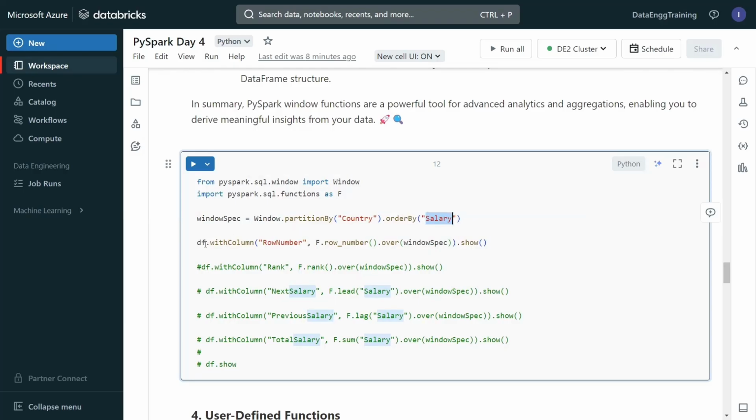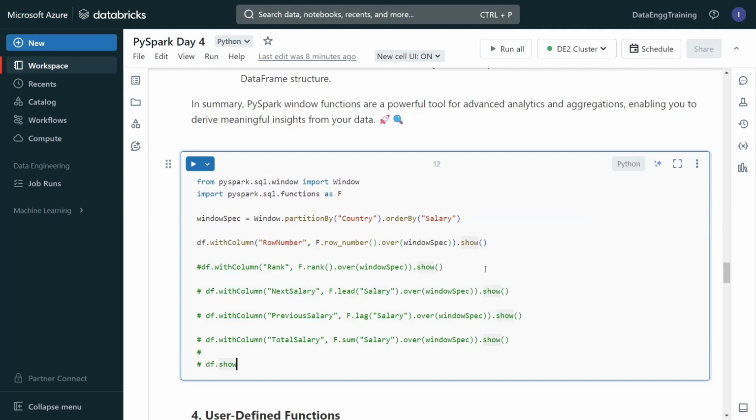Then we are doing data frame dot withColumn, new column name, then function dot row_number. We are taking row number first, with the window specification which we have just written here. If you want to see the data frame, whatever action we have performed, you can save this into a new data frame and do data frame dot show.